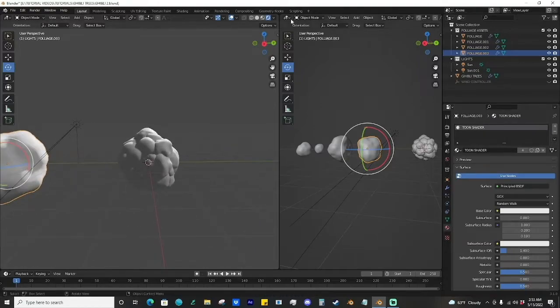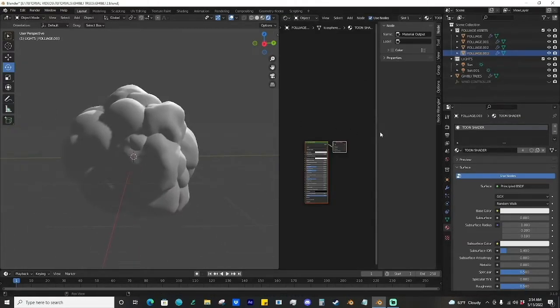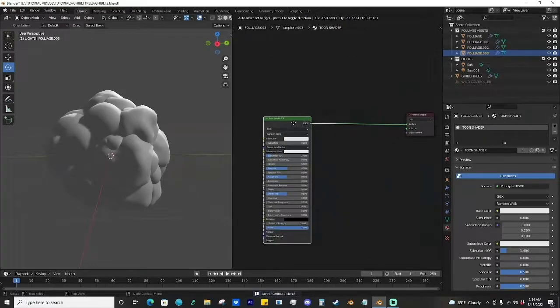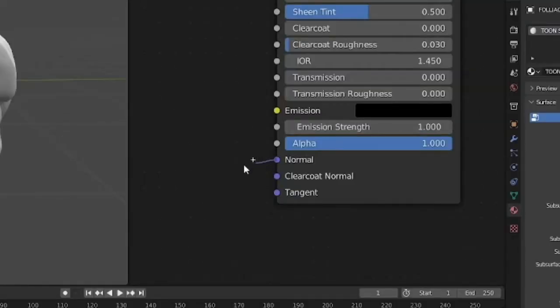Now we're going to go into the shader editor, and we're going to keep the principled BSDF. The guy in the original video used a diffuse shader and plugged that into the output, but we're going to use principled BSDF, and the reason why is because we need access to this normal layer here. And I'll show you why in a little bit, but first let's get started with the basic stuff for doing a toon shaded look, which is essentially what we're doing here.